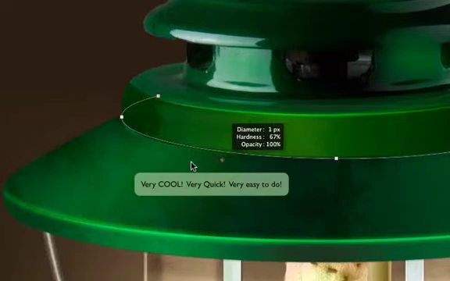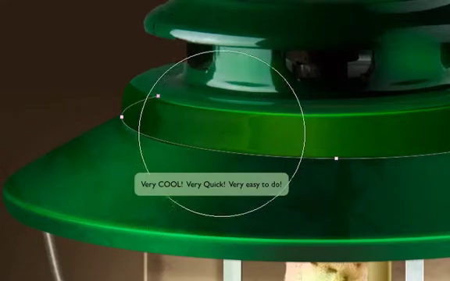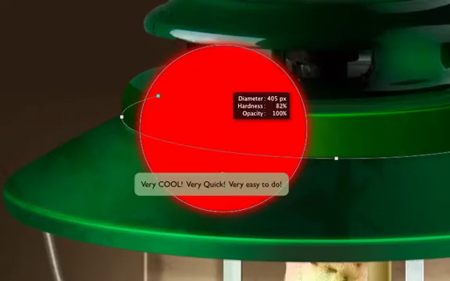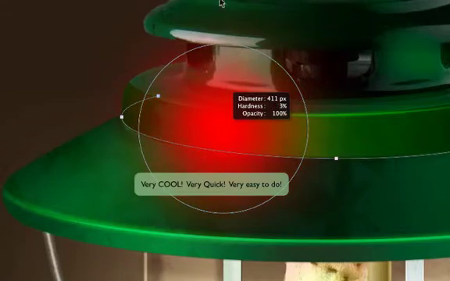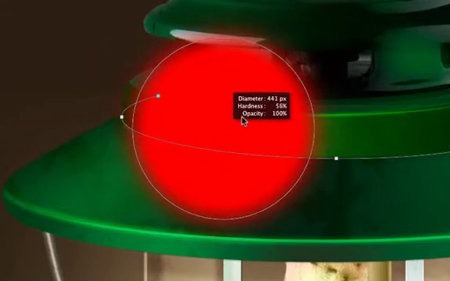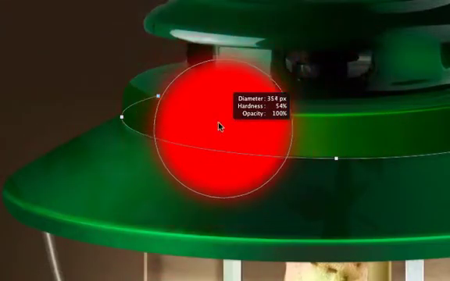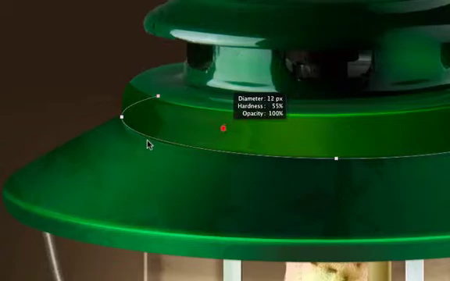So Control Option will change the size if we drag right and left, and if we hold down Control Option and drag them up and down, we can control the softness, and it gives you a little bit of a display here of the size that you're making the brush. And so I just want kind of a small little stroke that when that brush strokes around there, it's going to give me a little highlight just like down here. Okay?